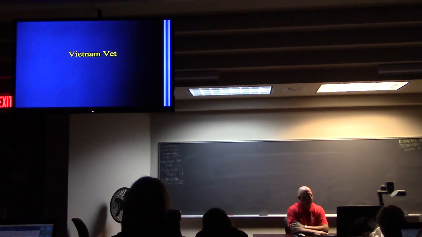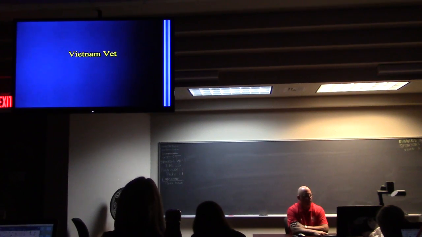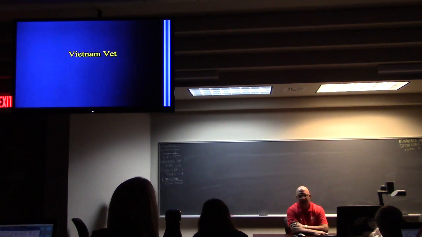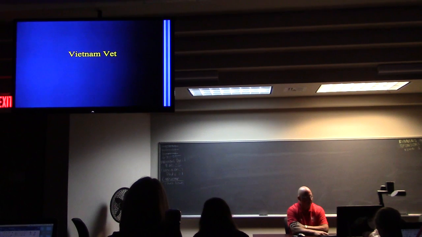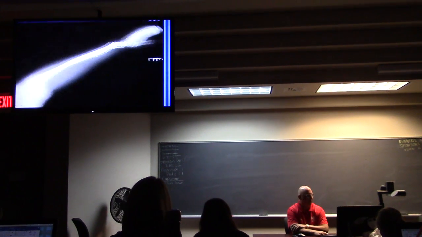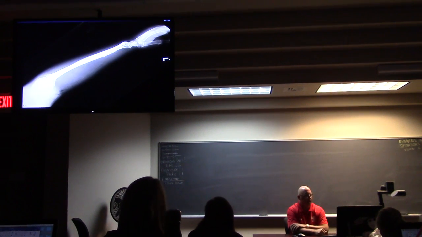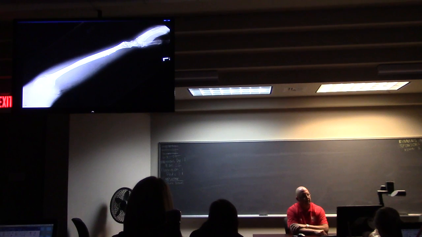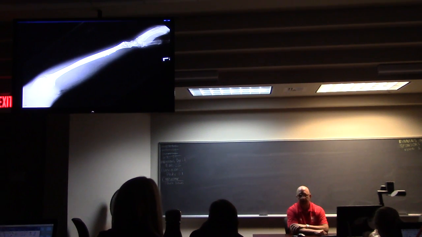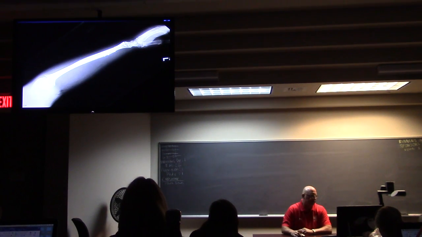Again in San Antonio, this guy came in and said, I'm a Vietnam vet and I need my Norcos from my arm surgeon. And this was a long time after Vietnam. I look at his arm, I don't really see anything. You want an x-ray? We're in radiology, you might as well say you have an x-ray. Here's his x-ray. He said he was in Vietnam and he had a grenade blow up on him, and he had surgery on his arm. He's got some metal hardware and you can see all that. But what you don't see until I point it out to you is look at all this soft tissue he has. He has necrotizing fasciitis. And you end up losing his arm.